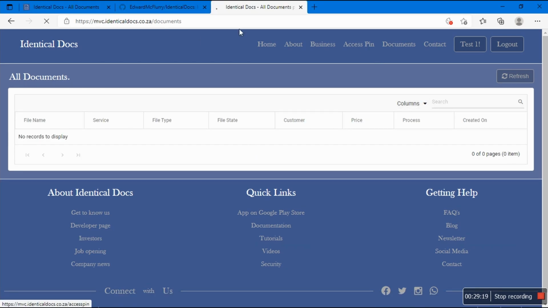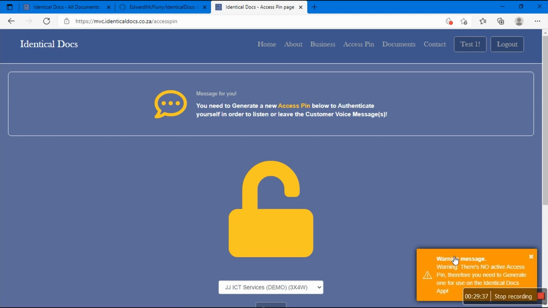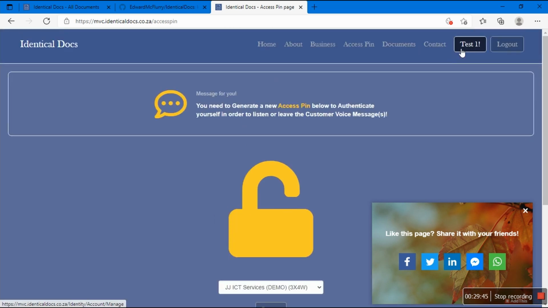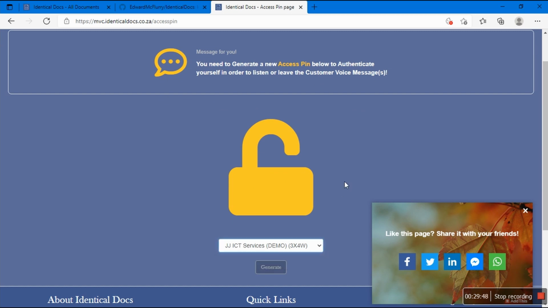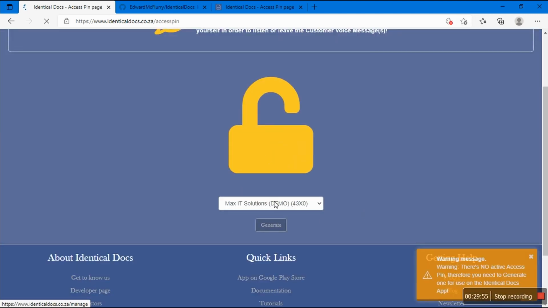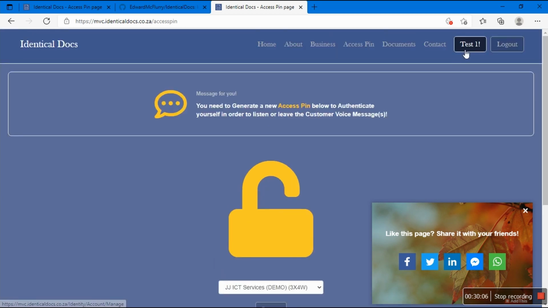Okay, and then access pin in .NET Core. Come on. There we go. Still says the same message, but to make it wider, it's a different ball game. This is a very interesting thing. Why would test one have access to only 2 businesses, whereas test one on this side has access to multiple businesses? Now there's a bug. This is the same account. Why? What's happening here? No, I need to figure out what's happening. I told you that there are bugs that we're going to identify. So we need to know, why is this one? Is it the same account? What's happening? Okay, but nevertheless, let me log out.